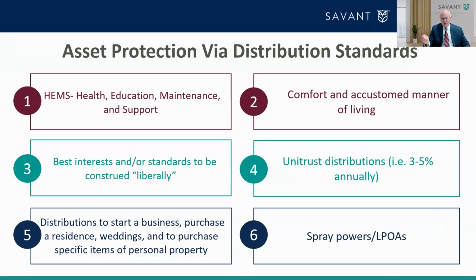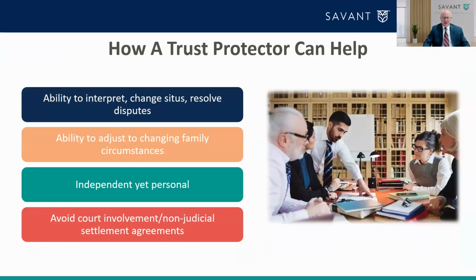And you could build in, as number 6 says here, maybe new intricate spray powers or limited powers of appointment, unique authority that you want to put into these trust relationships based on the additional assets that you have, that may make sense from a tax smart standpoint in the future. So just a couple of ideas around trustee and trust distributions. Anything there you think that I've missed, Dom, or worth adding?